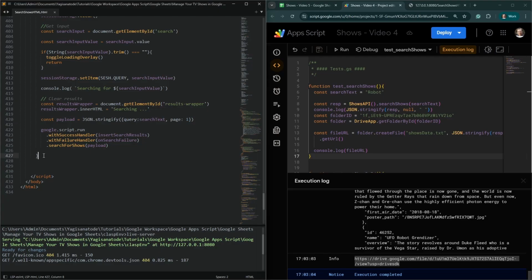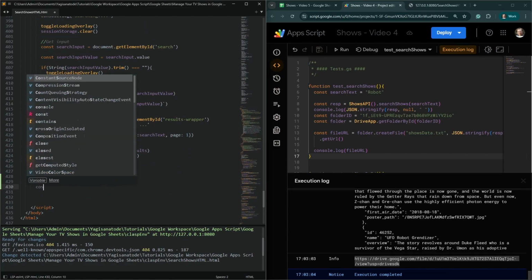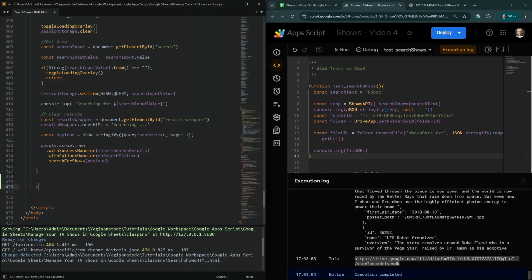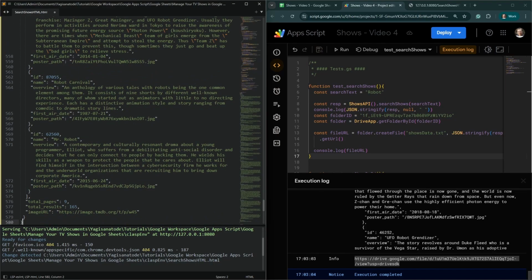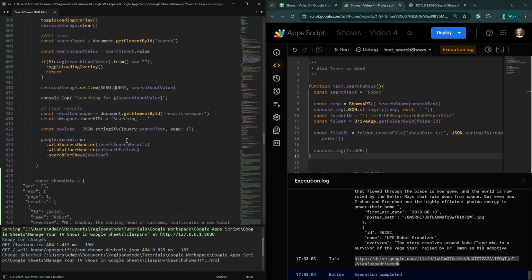So on our insertSearchResults, we're going to get something. We'll call this a const, showsData for now, and that's going to be equal to what we just copied and pasted. Nice. That's all it did.